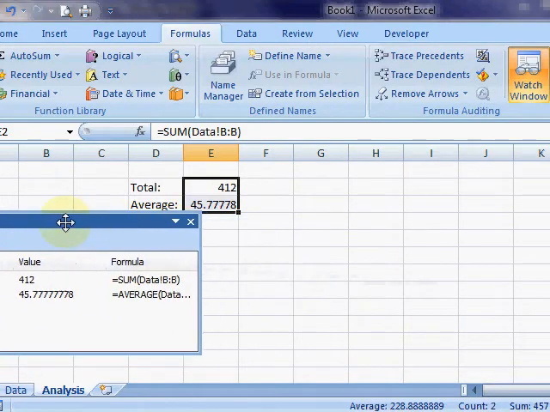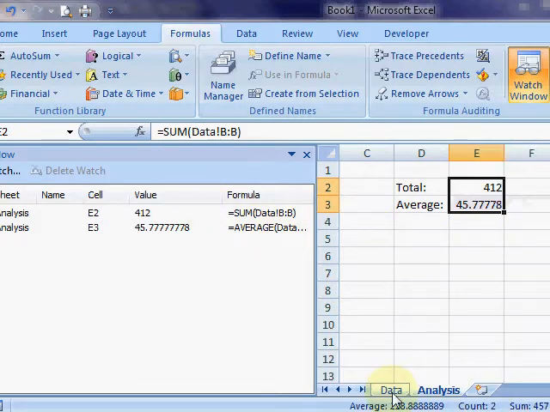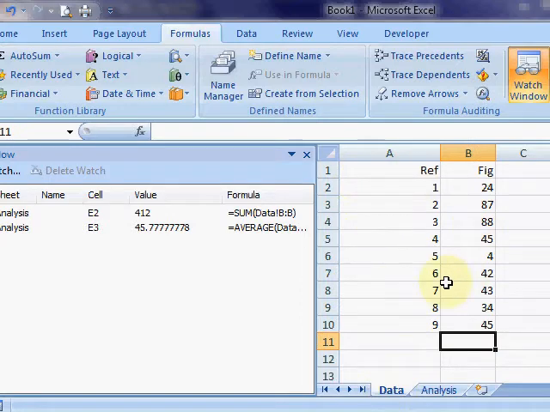Now you can move that out of the way, you can dock it on one side of the screen if you want to. I'll just scroll back so you can see this data. So if I go back to my data now and type some more data in, so I'll put a row 10 in and put a random number in there, you'll see that now the values are updating automatically, and I can see the effect directly of the data that I'm adding here. I can see the effect on cells on another book and another sheet.